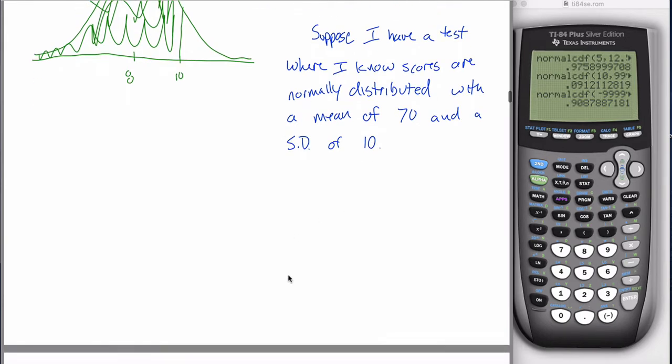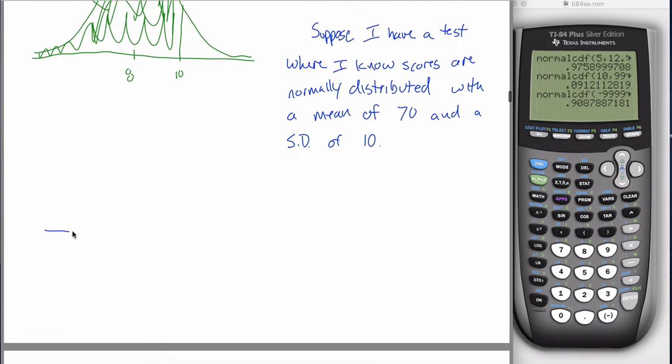All right, so I give you all this information. You're like, oh, it's normally distributed. Okay, I can draw this symmetric bell-shaped curve just like we've been doing. And the mean is 70, so I could throw 70 in the middle. And then if I wanted to, I could count up and down by 10, so like 80, 90, 100, 60, 50, 40. Although you'll see I'm not going to do that on this example just yet, and I'll explain why in just a minute. Now I want to ask a question here.